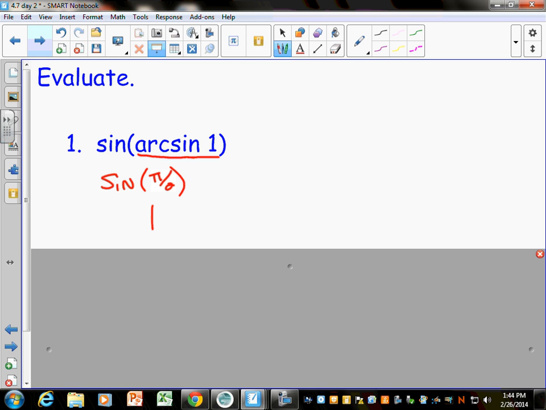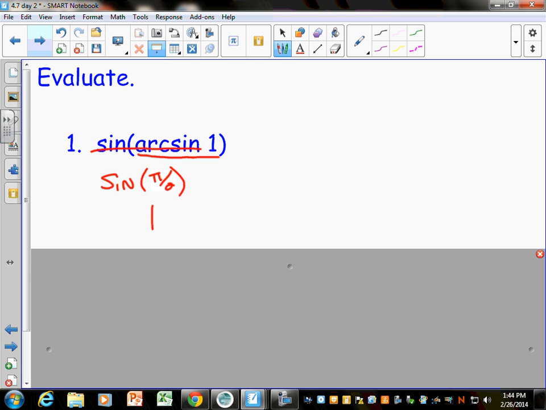And what is the sine of pi halves? Which means, does the property that we just wrote out work on this one? That you could just say sine and arc sine cancel each other out, and you just get 1 back. If you didn't know that, was it that hard to actually work that out? Not if you know your trig stuff. So my advice is maybe just work it out. It's good practice.